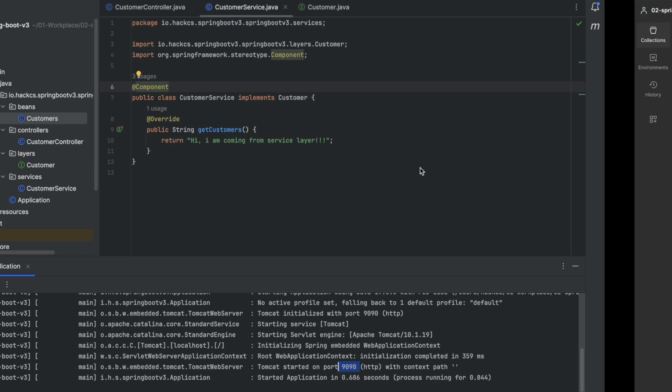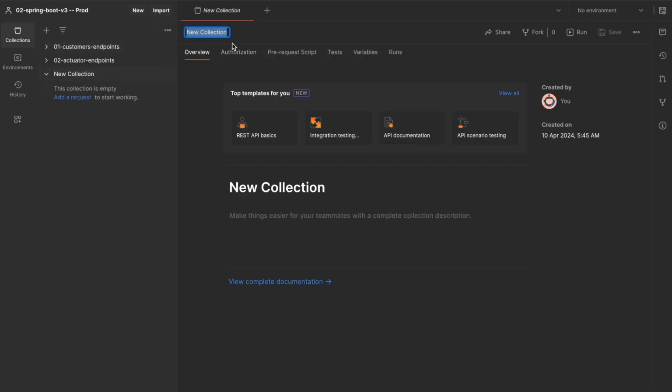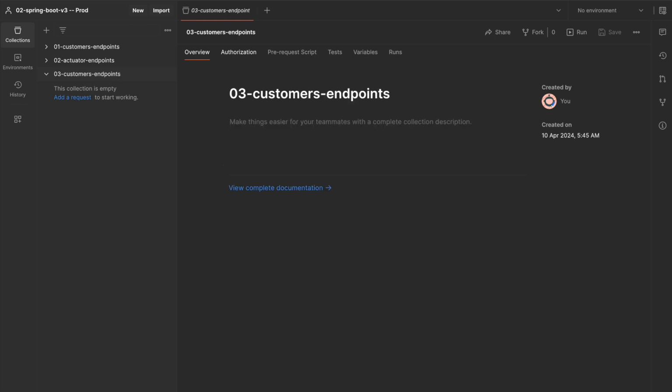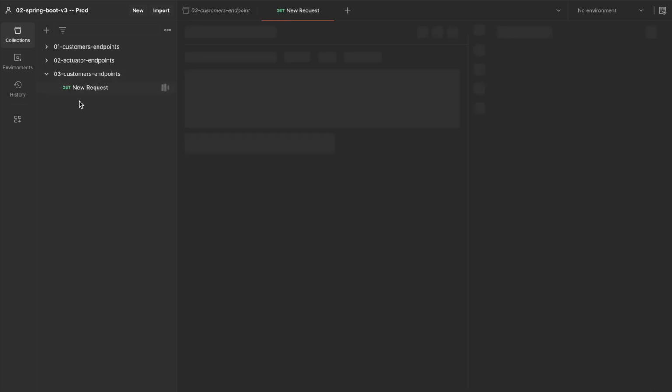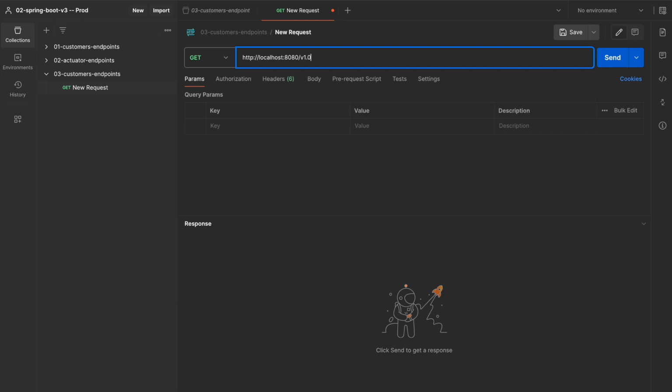Now we'll open Postman and see whether it is working or not. We'll create a new collection for it. We'll name that collection 3. Now we will add a request, v1.0 customer.